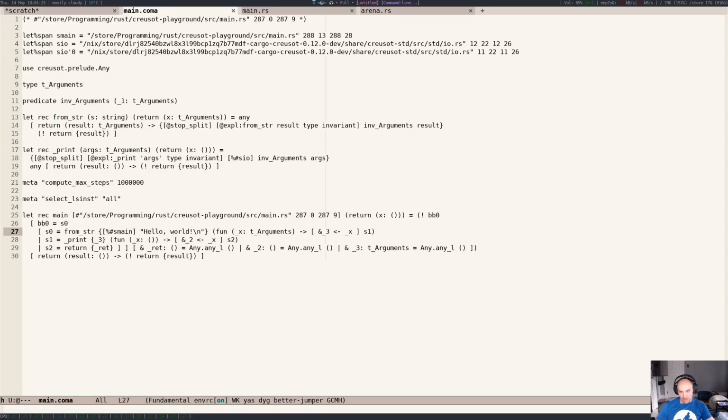This is actually a good example. So from string, meta information, from string is a function, it takes some kind of typed arguments and what? What is this? I don't know. Returns us one maybe? I think this is an invariant and this is something else. Okay, we'll have to look at that.